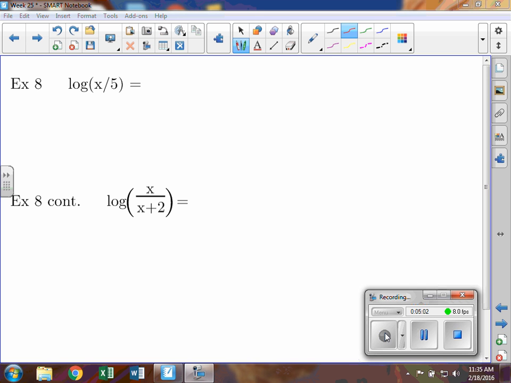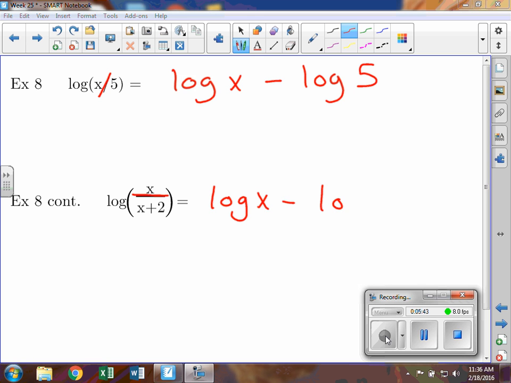Continuing with example number 8, we'll notice, of course, that our logarithm is not a product. Instead, we're taking the logarithm of a quotient. And we saw before with our exponents, if we have a quotient, the shortcut is subtraction. So, with a quotient, our rule is to split it up with subtraction. We're done. Does it matter? What if you go log 5? And the second part has the exact same thing. Noting that we have a quotient, it may be split up using subtraction.